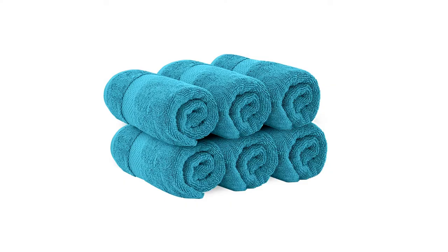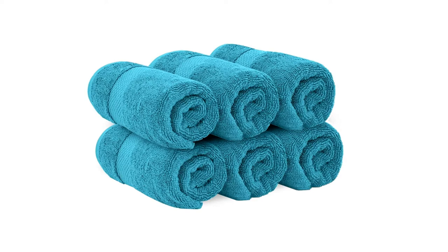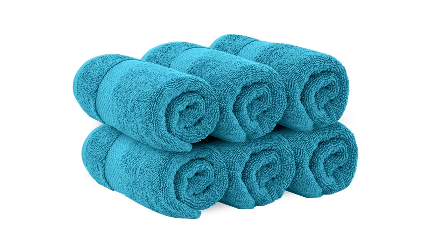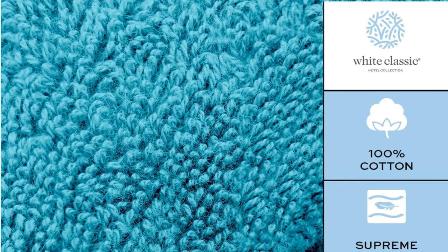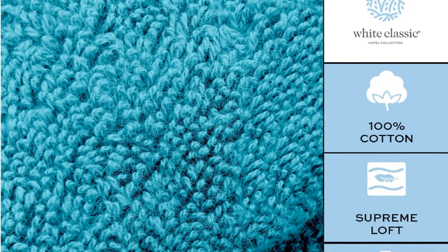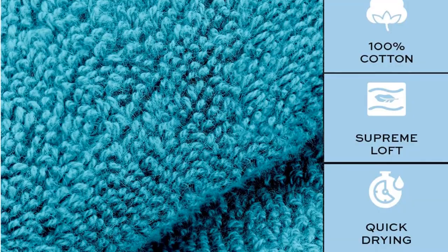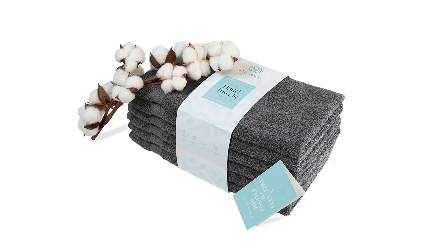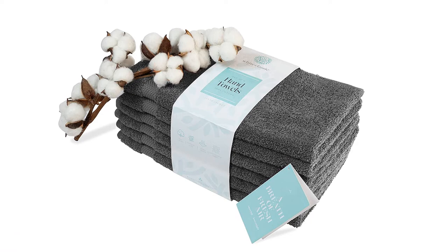The White Classic Luxurious Hand Towels feature signature cotton and come in six packs, so you can buy numerous at one time. Use them as small gift items or on your guest's bedside table. The towel is premium quality and comes in a classic white color. The design makes the towel look luxurious. However, while the White Classics are among the most absorbent in this evaluation, their drying duration was a little disappointing. Despite their relatively thin texture, they took longer to dry than several other top-performing towels, and even after a full day still had a tinge of wetness.